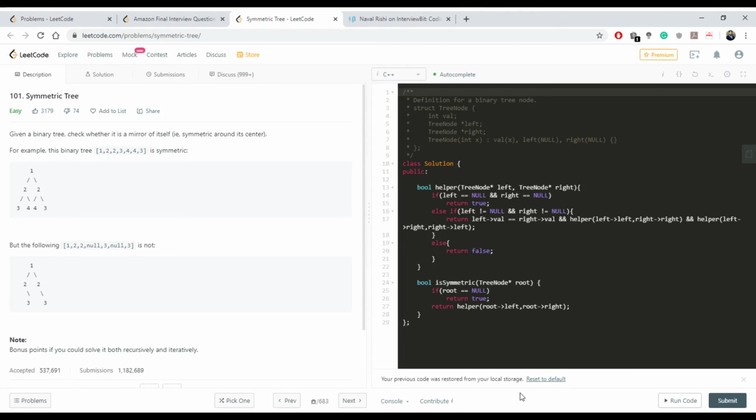If for the left we pass the right, then for the right we pass the left. So we check, is left of left same as right of right, and is right of left same as left of right. And of course, the values of those two nodes we're checking right now should also be the same.